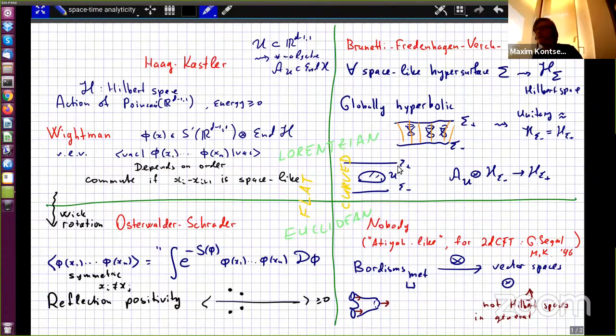then the Hilbert space associated to one hypersurface and the one associated to another will be identified. And if you put again some domain in between, in the sandwich, and put some operators in it, you get certain operators which map from one space to another, but it will be exactly the same space.